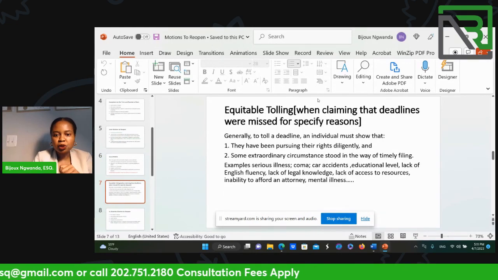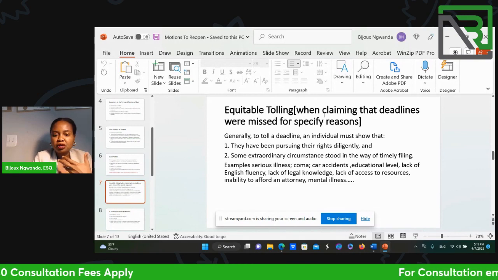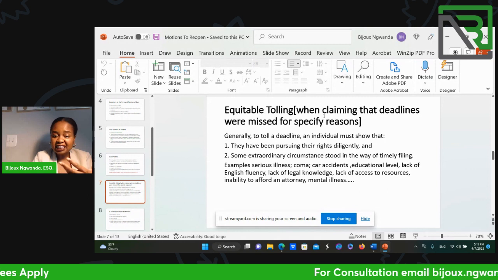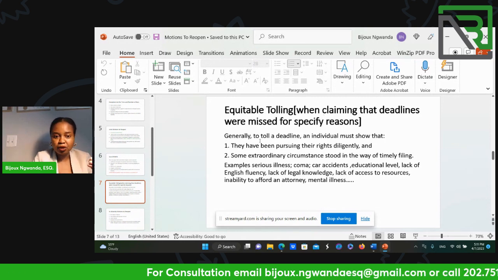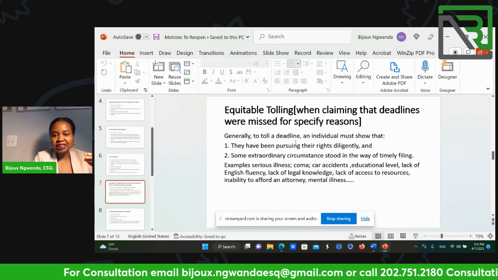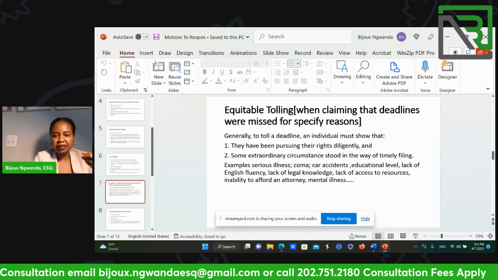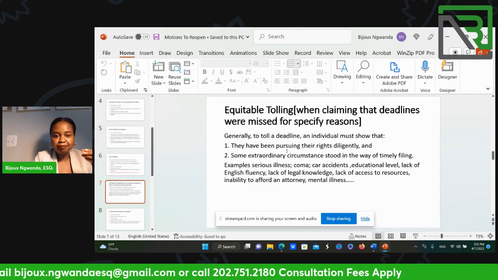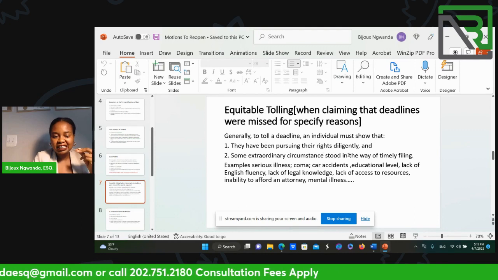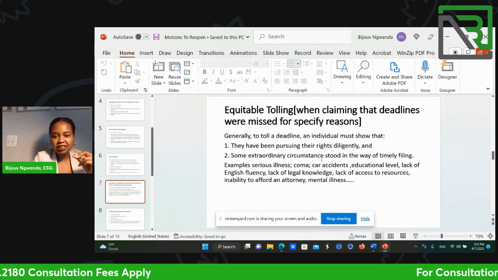Equitable tolling is when you're asking that they not go with the deadline, the 90-day deadline, because of a specific reason. They can toll a deadline, but the individual must show that they have been pursuing their rights diligently, and that some extraordinary circumstances stood in the way of timely filing.